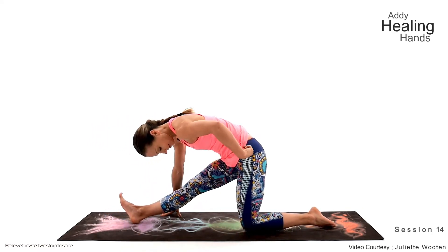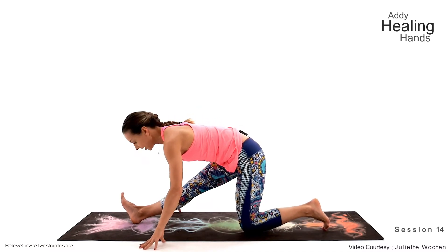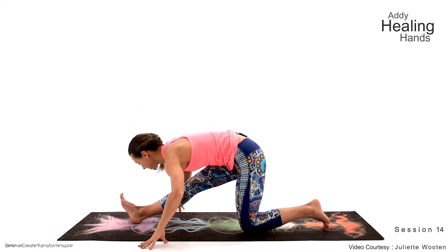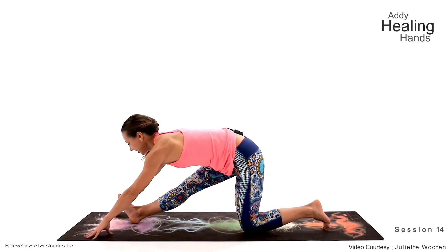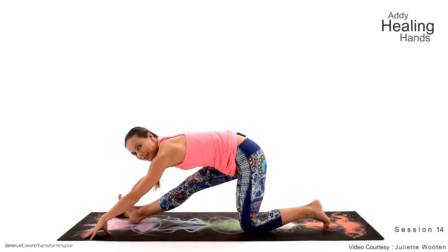We're going to set the left hip above the right knee, tuck your toes, and with a long extended back — just like we did on the other side — fold forward through the hip flexor. Give it a gentle fold, it doesn't have to be deep. Do it with love, in a good, healthy, nurturing attitude, practicing from the heart, from self-love.